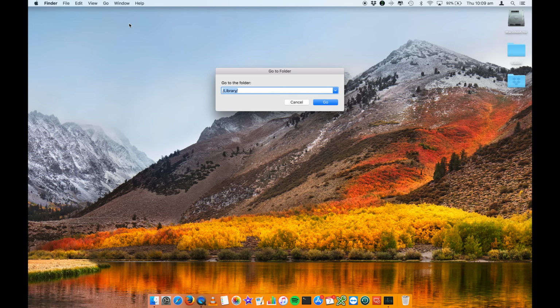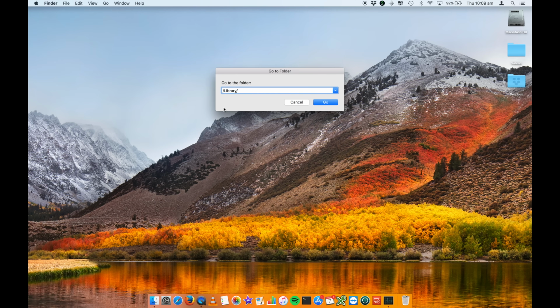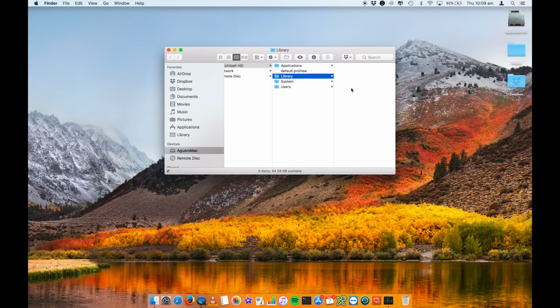So from within here, you go into Go to folder, and there are two areas that we want to look up to delete files. You've got your user folder, so your particular user folder. If your name is John Smith, you've got your John Smith folder /library. You can access that by typing the little tilde /library/ and that will open up that folder. Or you can just look up straight /library/ and say go. And you'll find that already that is empty. It's not actually empty. There are files in there, but they are hidden by Apple.